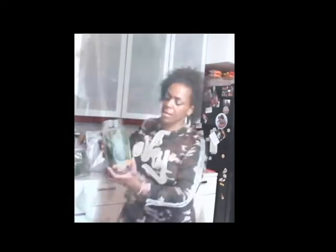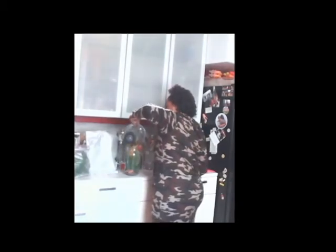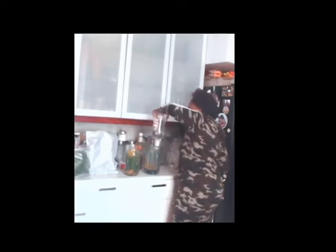For the pine needle tincture, I'm taking the clean frozen pine needles and putting them in the mason jar. I tried to cut off most of the sticks, and since they're fresh with twigs we're just going to put as many in as possible, almost to the top. Then I'm adding pine needles, cinnamon, hibiscus at the bottom, and pouring in the turmeric, ginger, black pepper, and allspice mixture from the blender — we don't waste anything, so I'll add a little vodka to the blender to get the rest out.